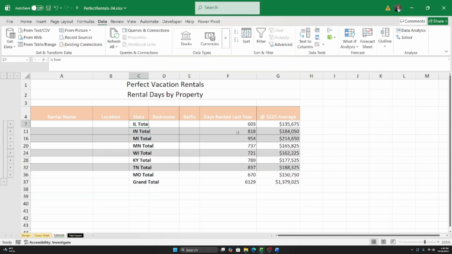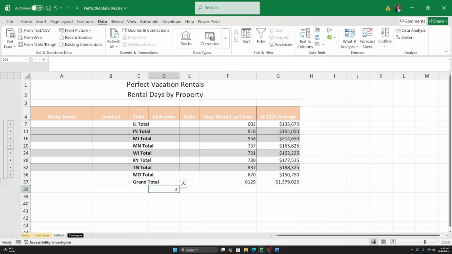This is really nice if you want to still keep your data, but also maybe present this to someone. So if you're presenting this to a higher up or a team, now you have it very clean with just these subtotals. All right. So again, that is just one of the many things you could do with formatting your data, visualizing it. There's a lot of other features that Excel provides. I do urge you to keep exploring it. So everything within the Data tab, even in the Home tab, there's quite a bit you could do with formatting.